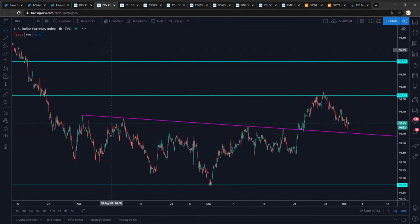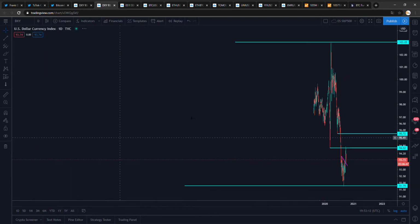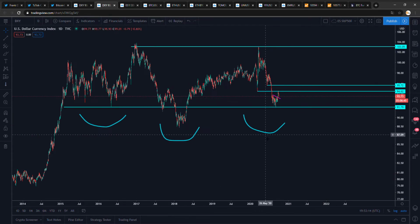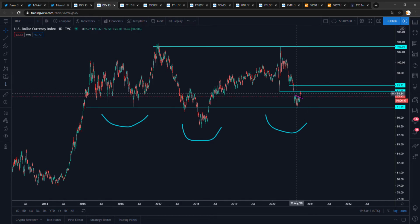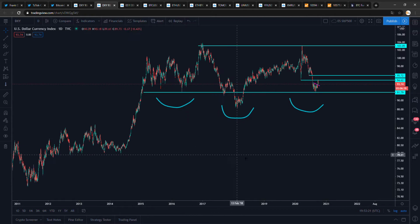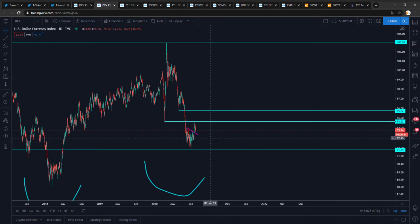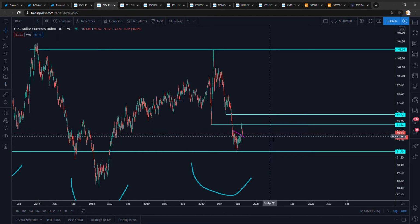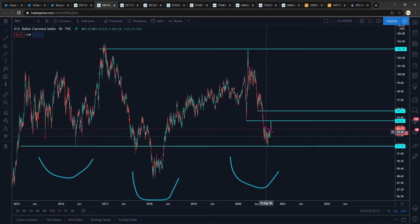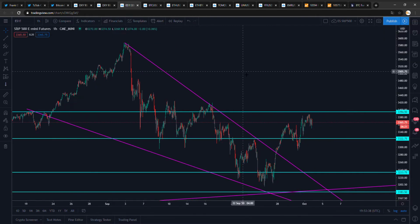Let's zoom in a little bit more on the dollar. On the daily, we see this happening. Not that bad. Nice rejection here, and right now on support of this trend line, I would say. Matter of time before we know it, of course. Hard to say. It is on support right now, so you would say a buy moment. But I'm not so sure with all the printing going on.